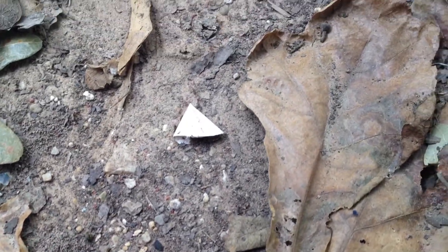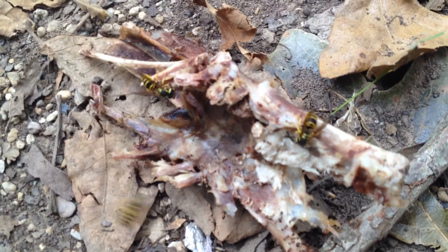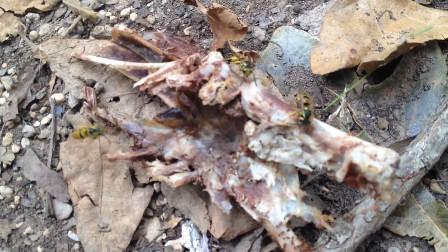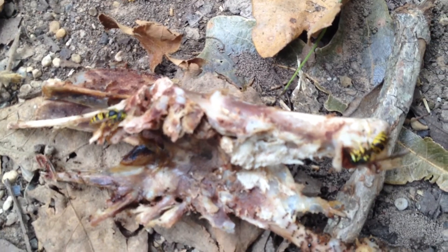Them and the ants as well. Look at that — they're forming a little workers' line. And that's what you have to understand: if it wasn't for vultures, scavengers, and insects, our planet would be so much more full of trash just sitting on the surface rotting. So a lot of these little guys really do a good service to us.